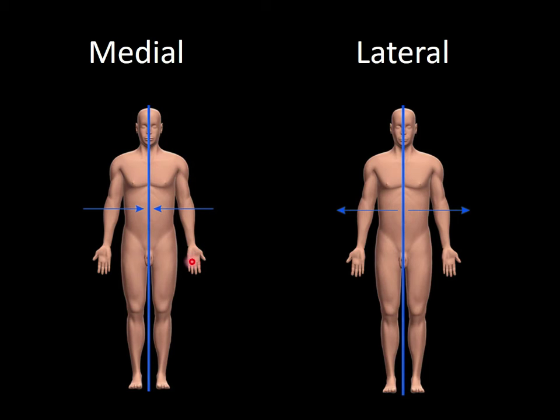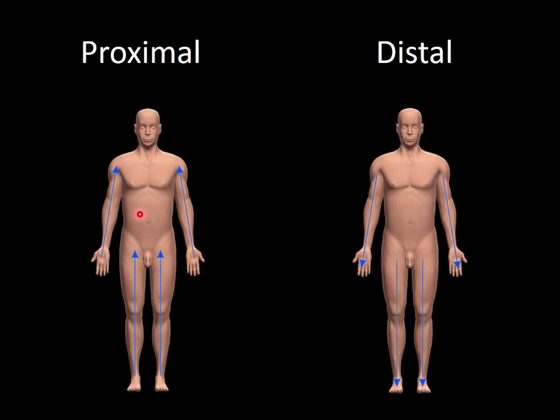Even if you look at these fingers, we will see that the smallest finger is going to be medial compared to the thumb. Lateral is more on the outside. So from a point of reference, anything out is lateral, anything closer to the midpoint is medial.